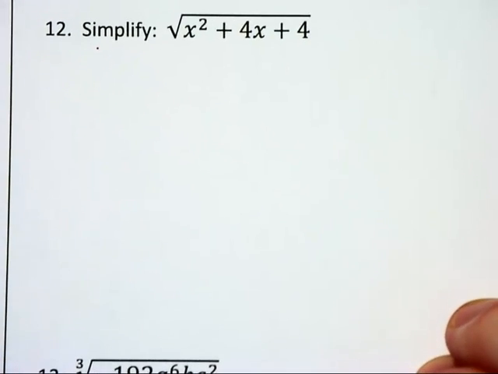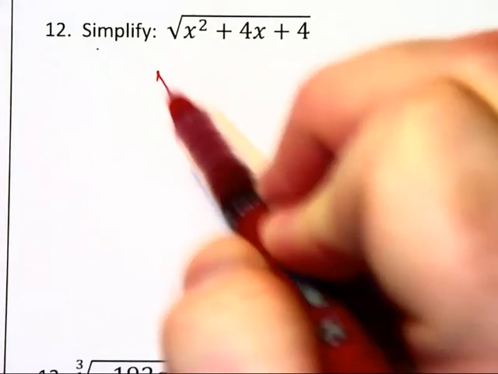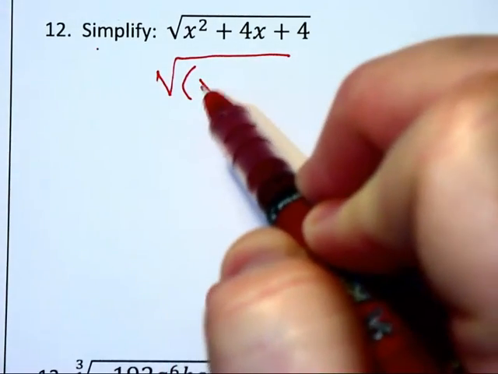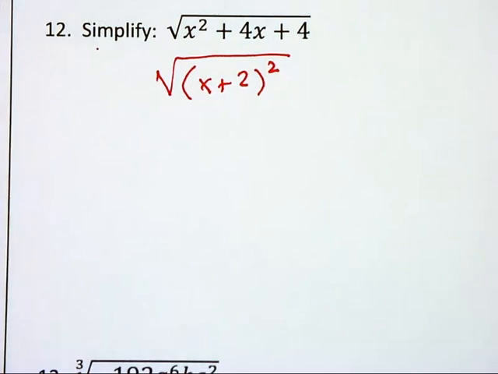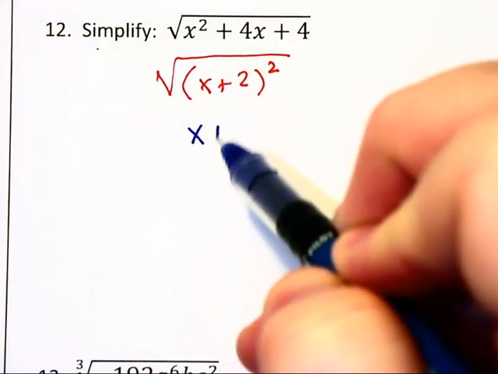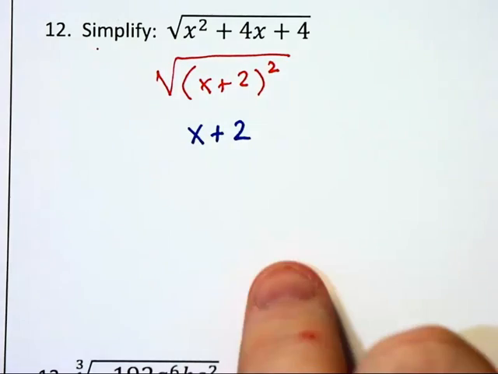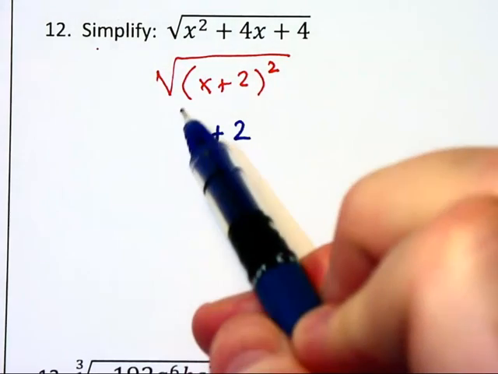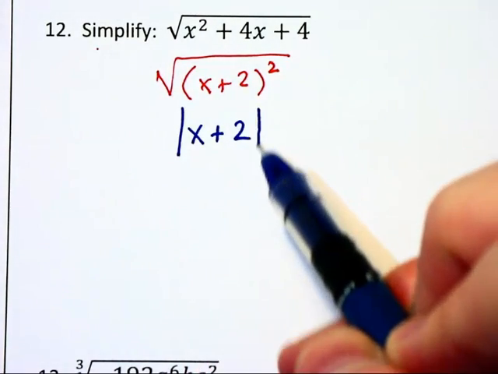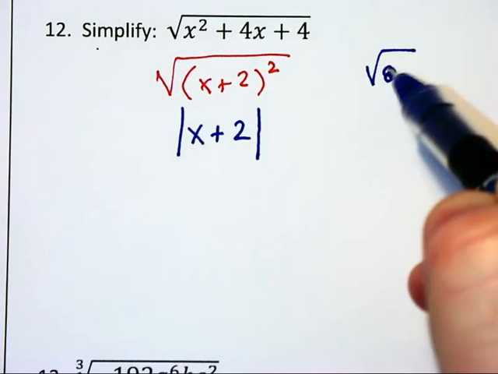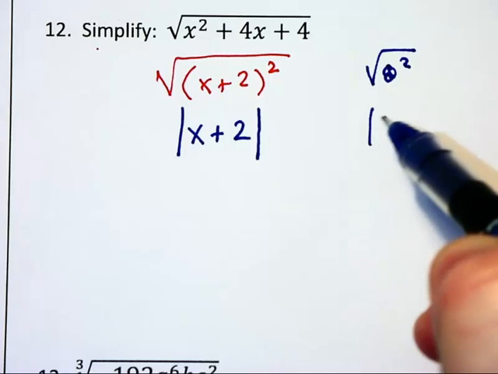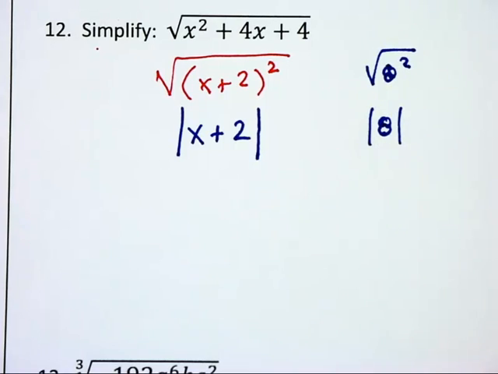Now that same idea shows up in this next problem. You cannot square root across these plus signs. However, if you instead write this as x plus 2 quantity squared that you're square rooting, then you can say, aha, out comes x plus 2. But there's a catch. You need to have absolute values around the entire x plus 2 here, because you know that the square root of something squared is equal to the absolute value of that something coming out.